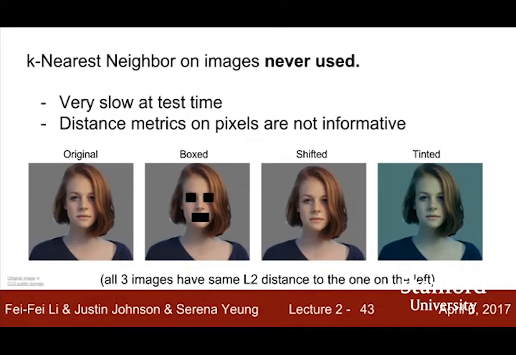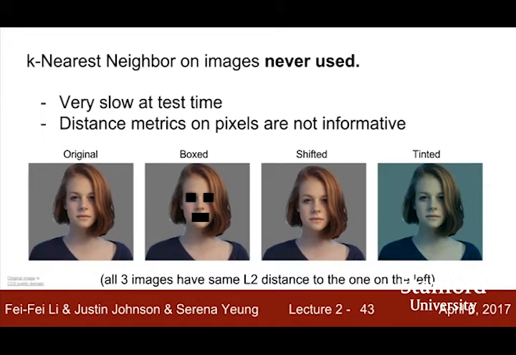K-nearest neighbor classifiers on images are actually almost never used in practice because of all of these problems that we've talked about. One problem is that it's very slow at test time, which is the reverse of what we want, as we talked about earlier. Another problem is that things like Euclidean distance or L1 distance are really not a very good way to measure distances between images. These vectorial distance functions do not correspond very well to perceptual similarity between images, how you perceive differences between images.